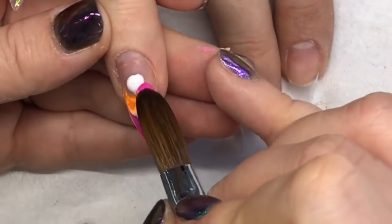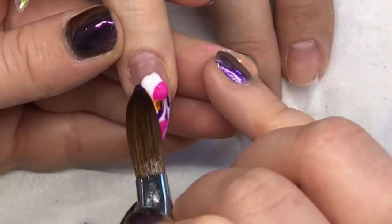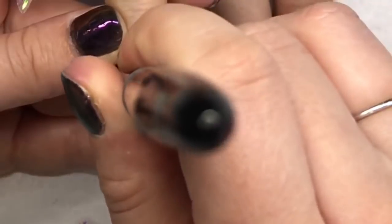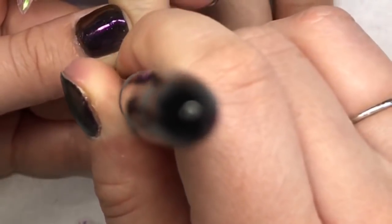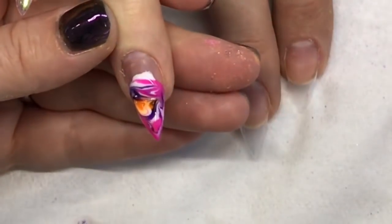So once you're happy with that, then come in and do the next part of the nail in exactly the same technique. Just don't apply two of the same colour next to each other, because this just doesn't really work. It doesn't look right if you do that.